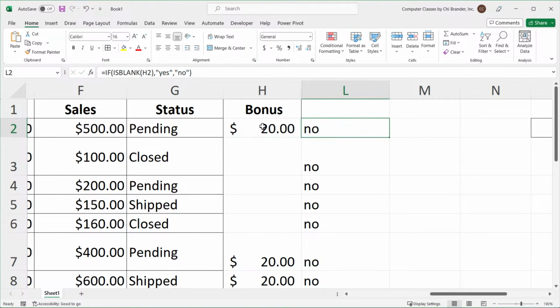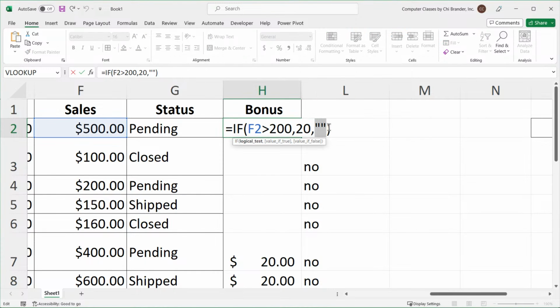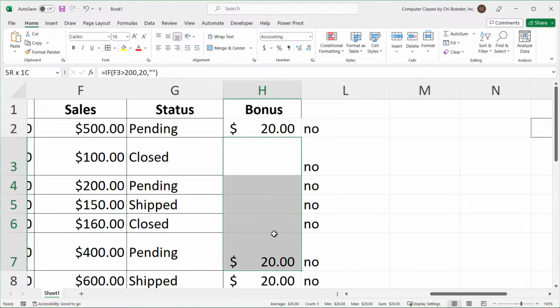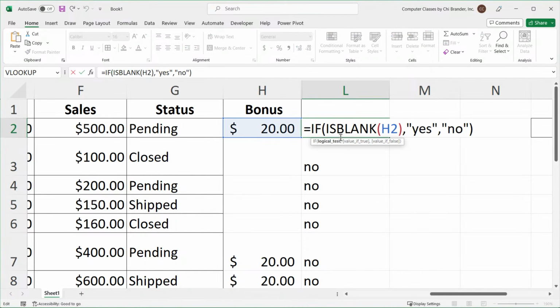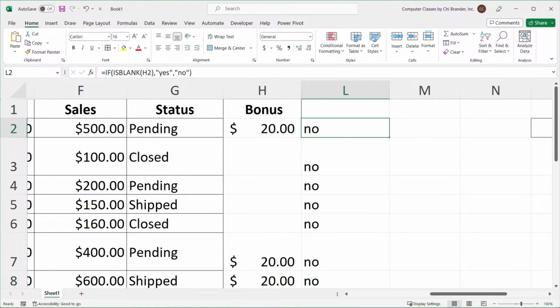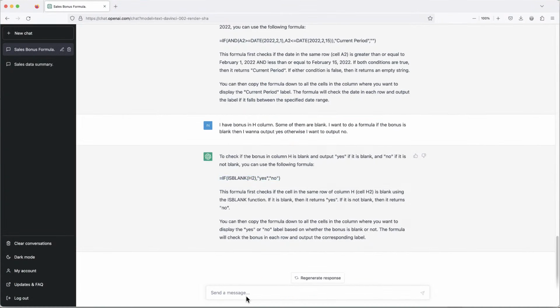And remember, when I was creating this formula, we did these double quotes. And when you have double quotes, which are these, they're not really blanks, they're kind of blanks. And this is the reason why this doesn't work, because the way it looks at it, it basically thinks it's not really a blank when it is blank. So let's go and ask a follow-up question and see if it will give us an alternative, because what it should do is check if it equals double quotes. This didn't work. Is there an alternative?